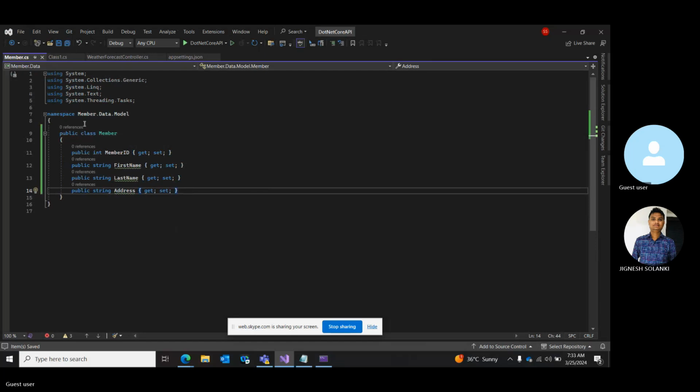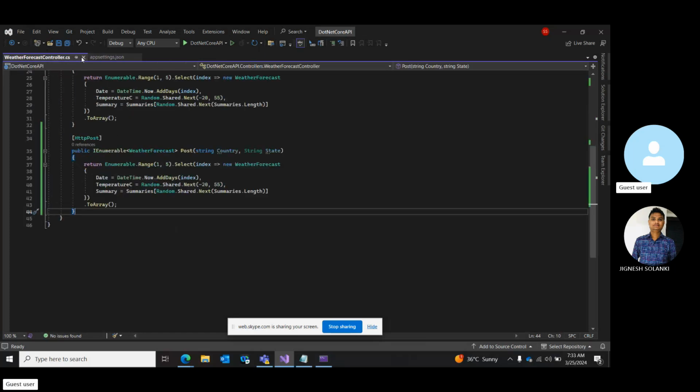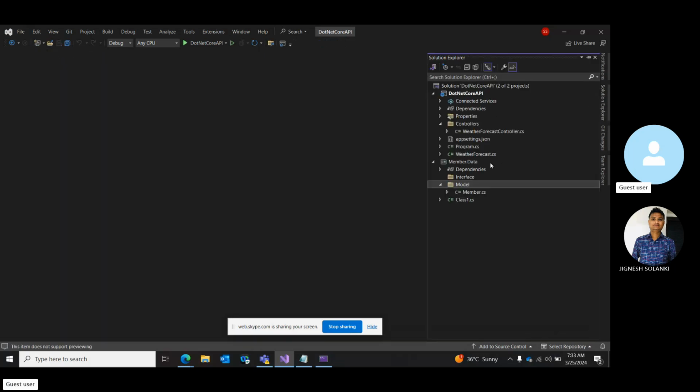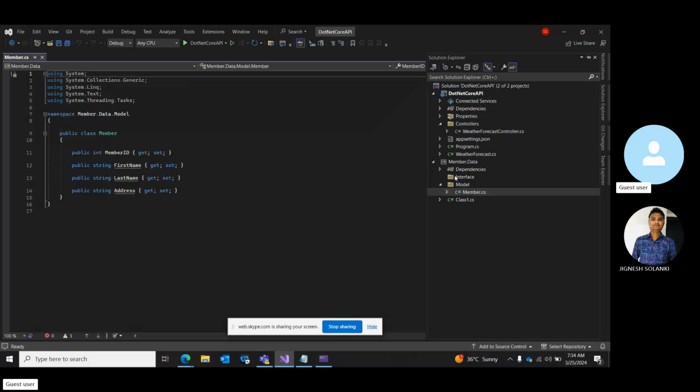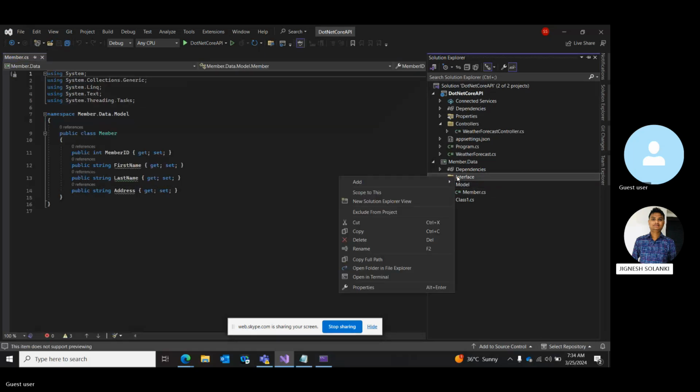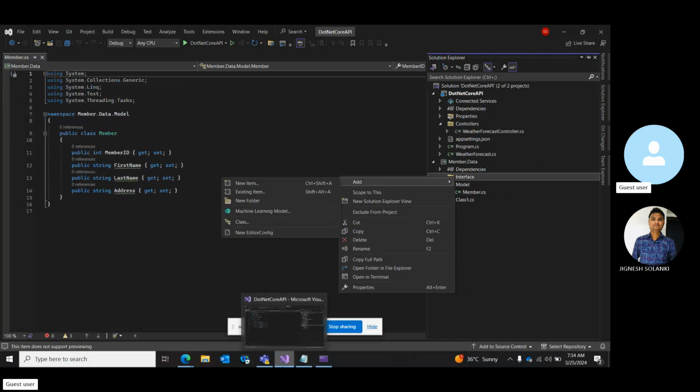So I'm going to create one more class. Okay. Now you know we have created the model. I'll just open the model. So I'm going to create an interface. Let's see the interface afterwards. I'll tell you why we should use an interface. I have already told you, when we were saying C sharp, why we should have an interface. So we'll do that.